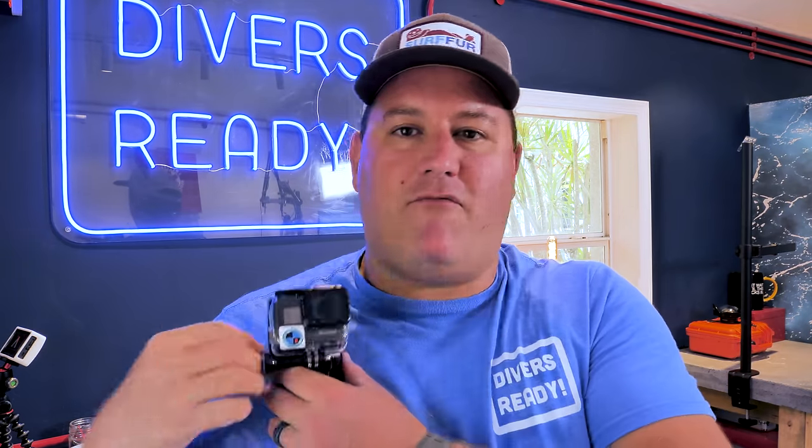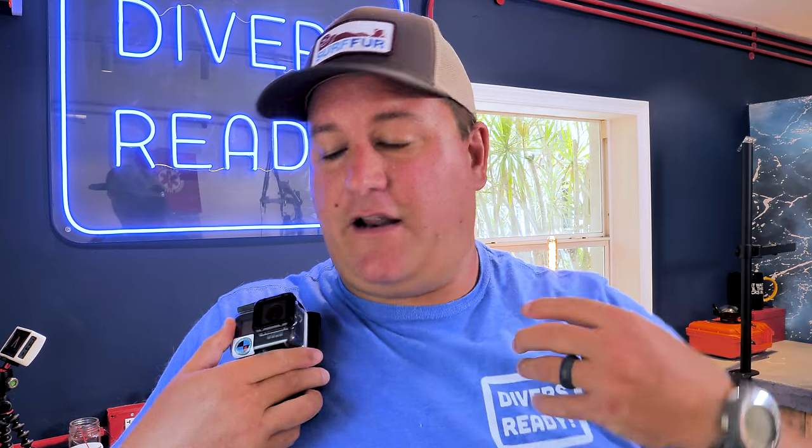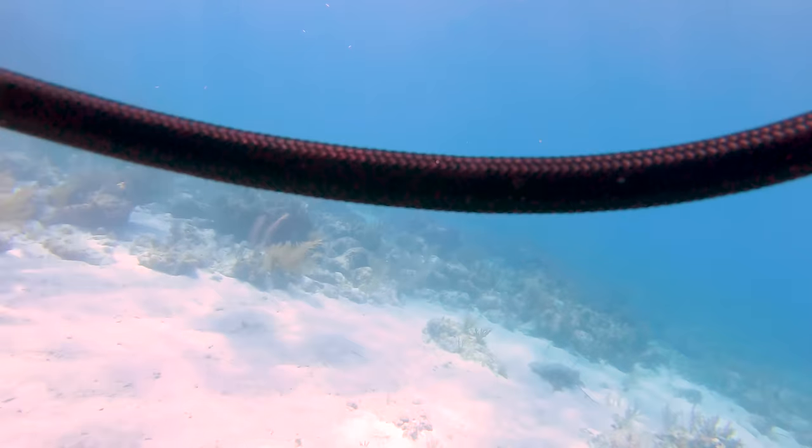That being said, it does take some getting used to — making sure you have the muscle memory of where the mount actually is on your shoulder and securely reattaching the camera. The other disadvantage is it's not really a set-it-and-forget-it kind of style. I thought I could just clip it onto my shoulder, press go, and record, but you end up with a lot of hose footage. I normally have it on my right shoulder because I have my inflator over my left, but still you're going to get some regulator hose in the shot. So I use it as a hold-the-camera technique — whenever I want to shoot with it, I just pop the camera out and go handheld.